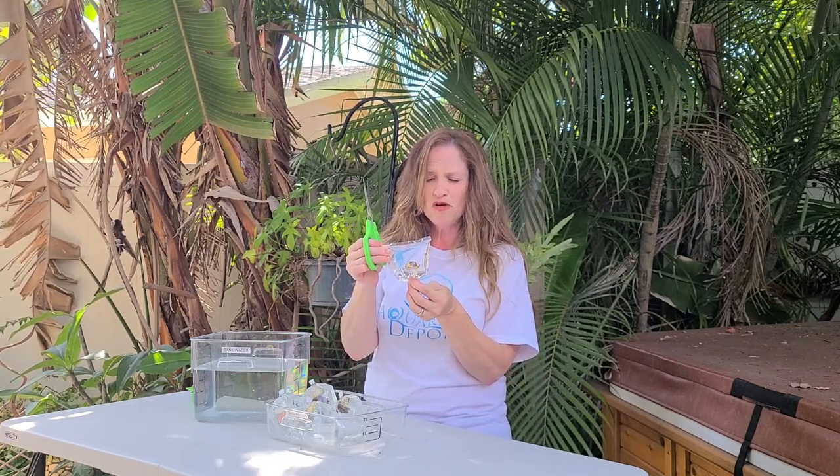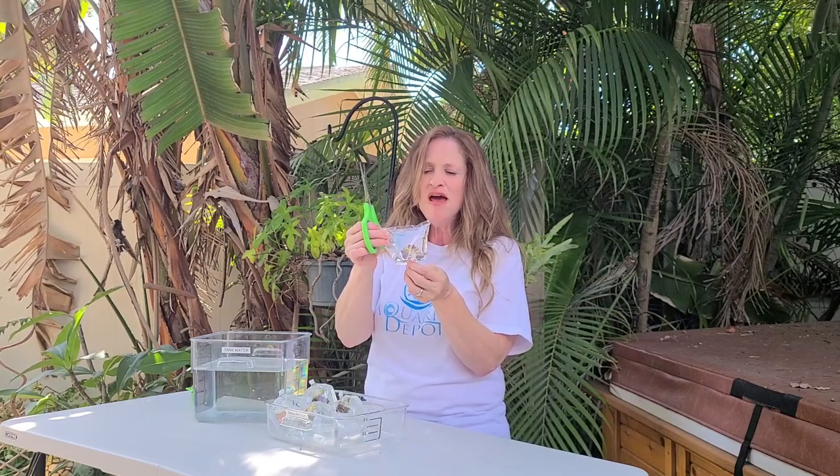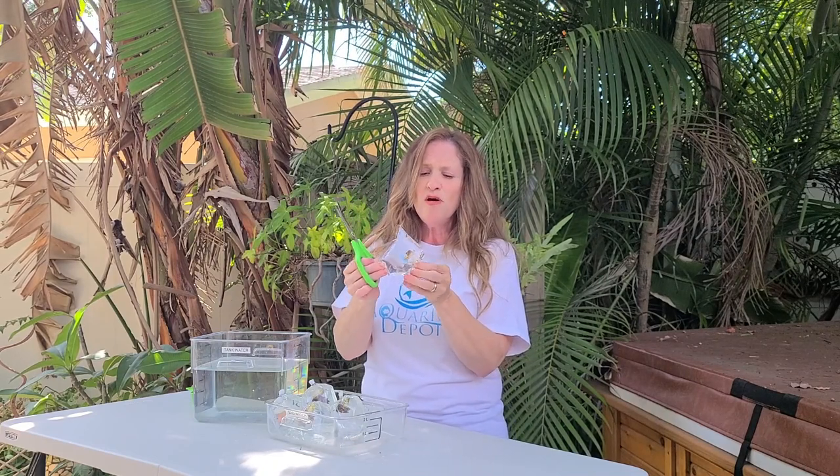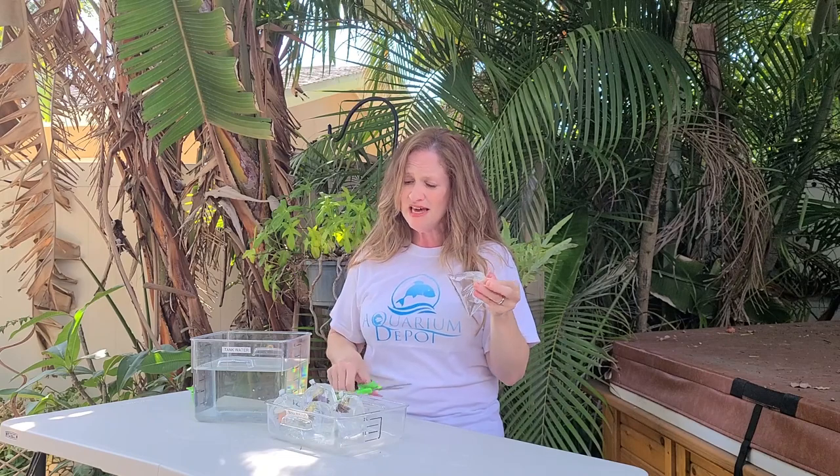So how do we get these out of the bags and into the tank successfully? First things first, let me show you a little bit about the way that we actually bag and ship our corals. You'll notice that they are in the bag very firmly, and that is so that we don't want them banging around and getting damaged on the side of the bag. We actually have a hole drilled at the end of the plug and then we use fishing line and string it through and secure it at the top. This way, no matter what happens, the coral is going to be secured in there. Sometimes it does happen that the coral comes off the plug, but we've got other videos to address that and help you fix those type of issues.